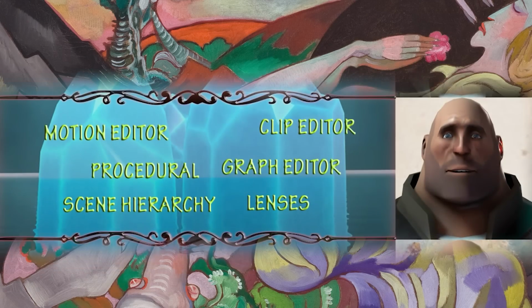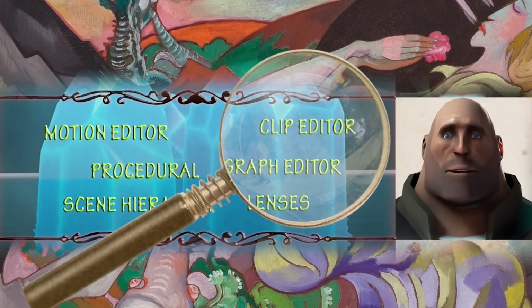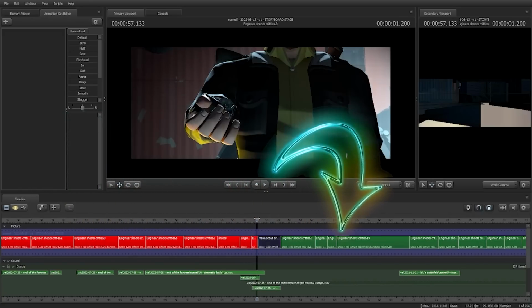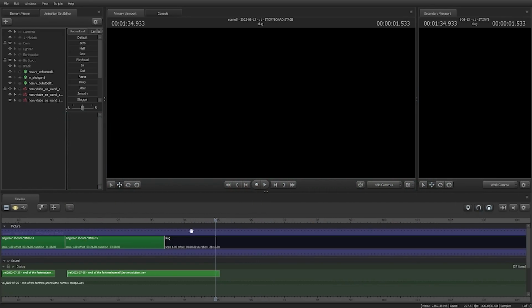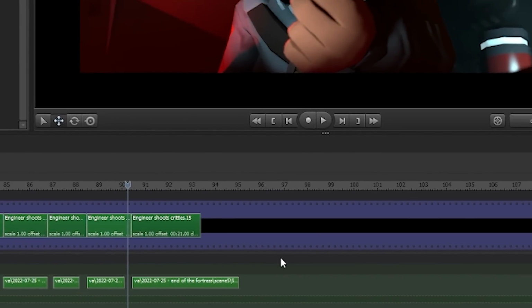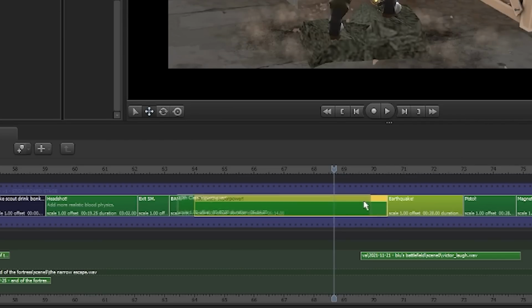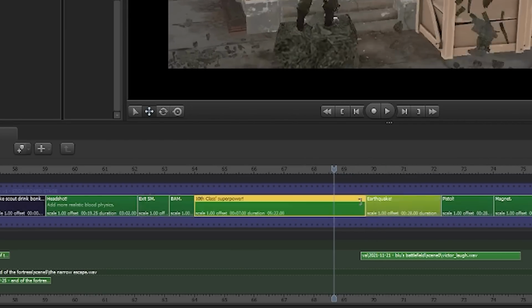So, let us begin with the clip editor. Totally intuitive function within SFM that doesn't break at all. There you place slugs and clips. Slugs are just empty black screen. Anyways, you can also place clips. They are basically shots, you can extend them, cut them, just like regular movie tape.